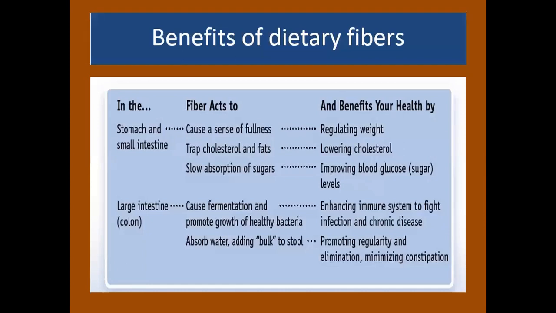Benefits of dietary fiber: in the stomach and small intestine, fiber causes a sense of fullness, traps the cholesterol and the fat, and slows the absorption of sugar. Because of the fullness, you consume less diet. It traps the cholesterol, so the cholesterol level keeps decreasing. It traps the sugar, so the blood sugar level also keeps decreasing.